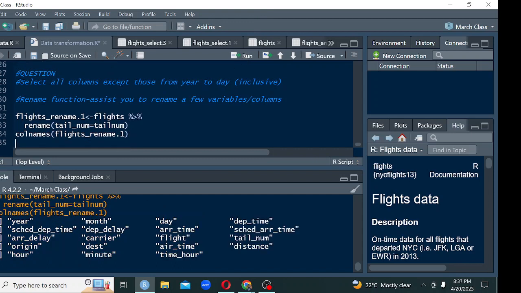So you can see we have renamed this one as tail underscore name. So that is as straightforward.